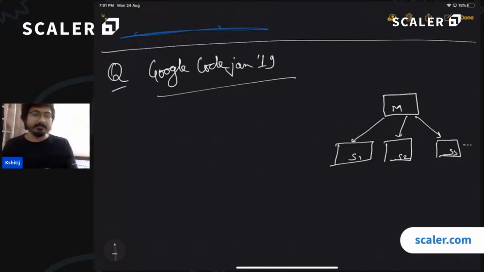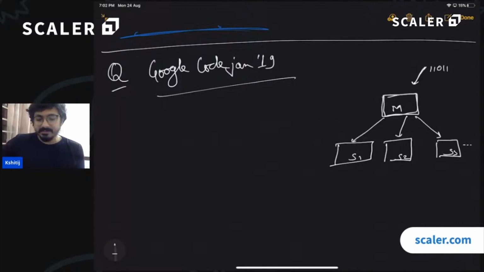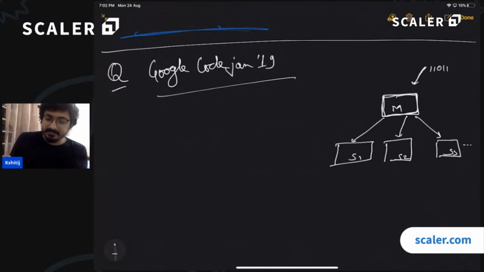If you are not, I would recommend all of you to go and read about what is master slave architecture. So you have got this system where there is a master server and there are slave servers, but the job that is given to these servers is very trivial. You are entering a binary string in the master server. A random binary string is entered in the master server, and since the master server is a server which cannot store things, it sends one bit to every slave server.